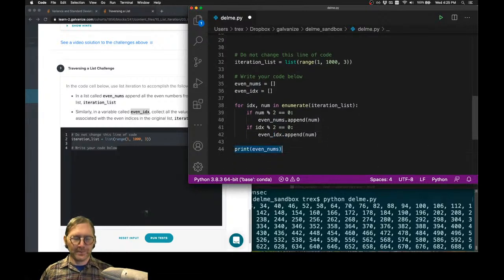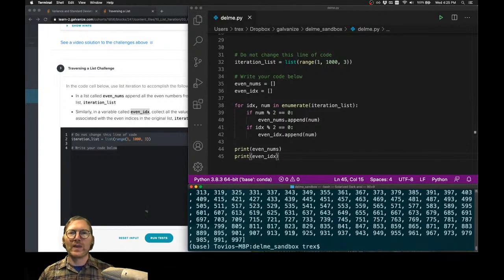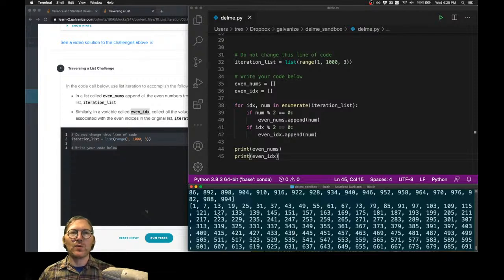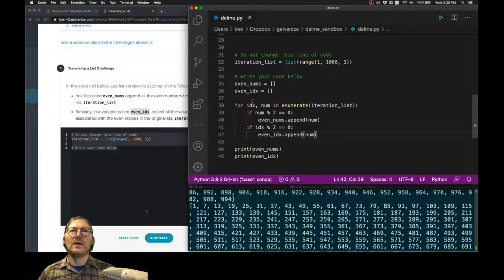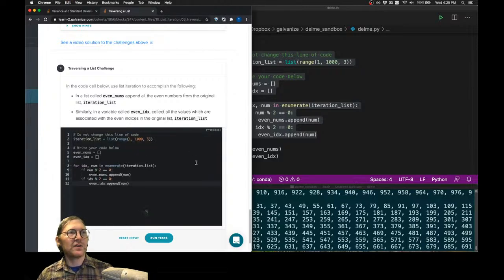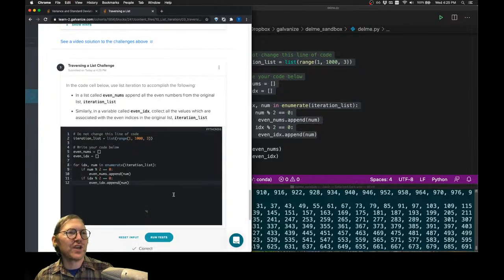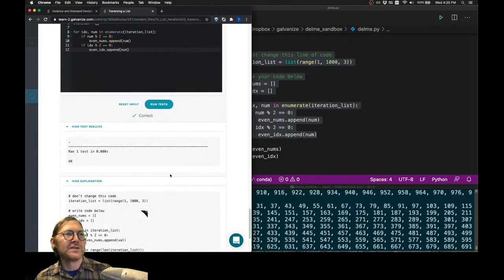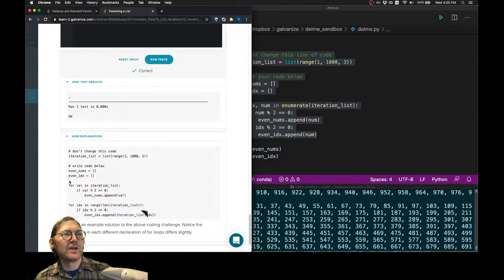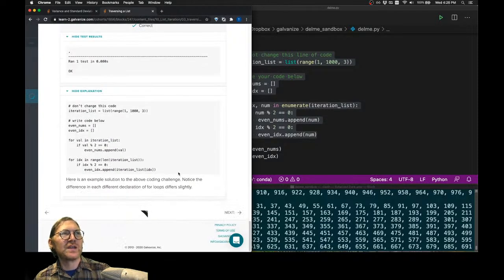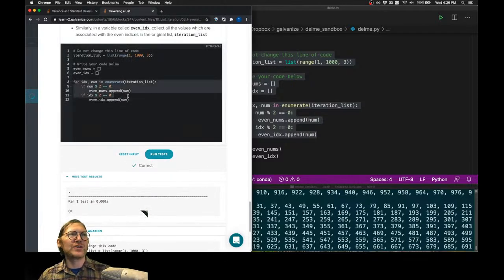So we should be able to see both of these now. Okay. So that makes sense, and it's just using two different pieces of logic to perform this collection. And let's see, I'm gonna put this in here, see if this works. There's a chance that this is, oh, no, it works. And it looks like what they have here is pretty much exactly the same thing. The only difference is I went ahead and did both operations in a single loop, as opposed to doing two separate loops.